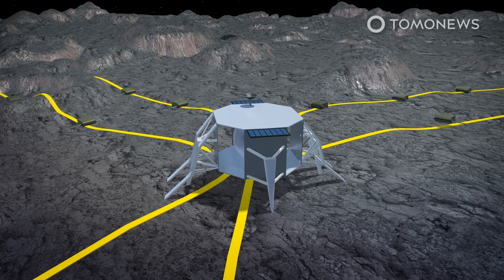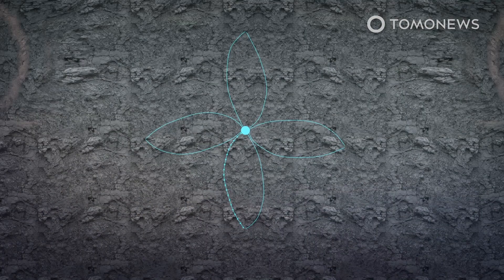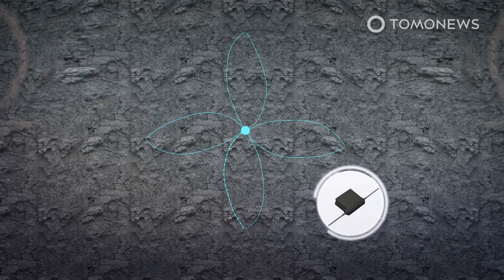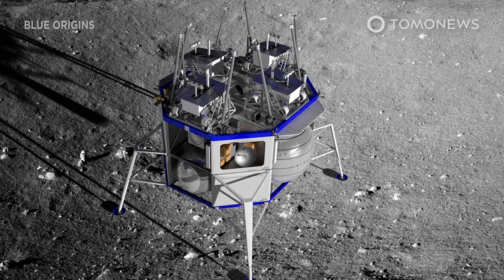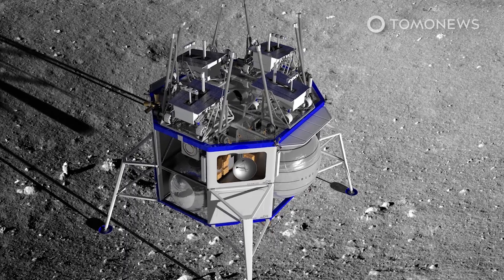The paper's lead authors, Professors Jack Burns and Greg Hallinan, suggest deploying 128 antennas by using a lunar rover. The antennas will be tethered to a base station that supplies central data processing, power, and communications across the array's 10-kilometer span. The study used Blue Origin's Blue Moon Lander as a reference design for the project's transport spacecraft.